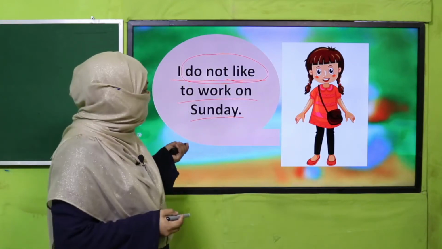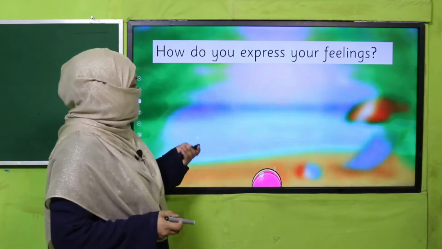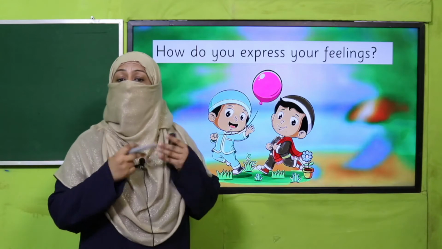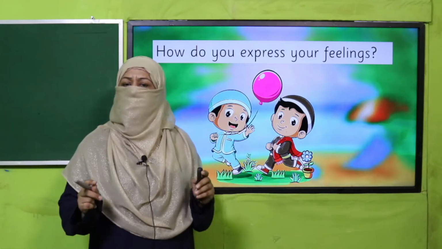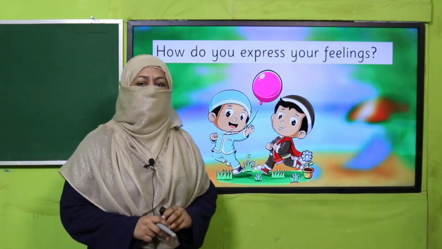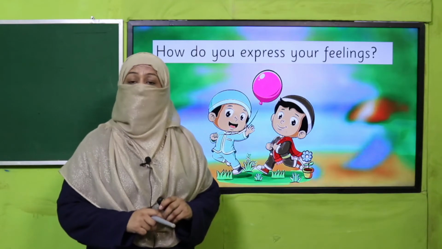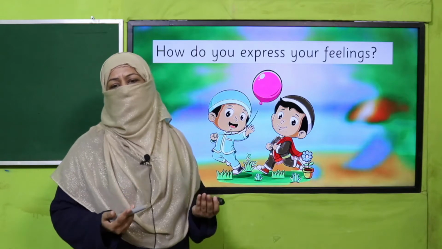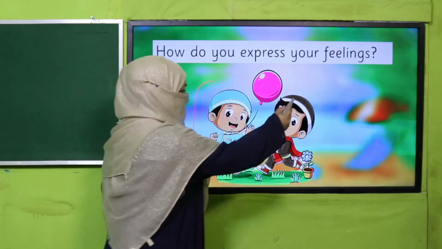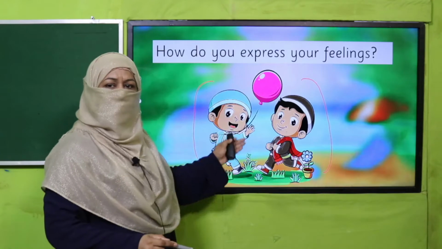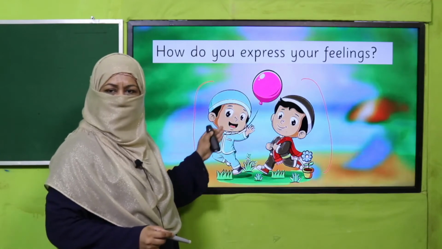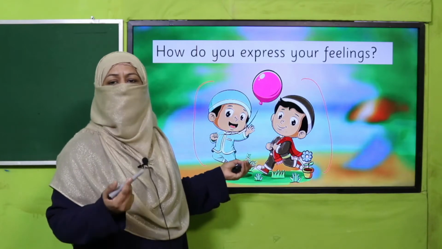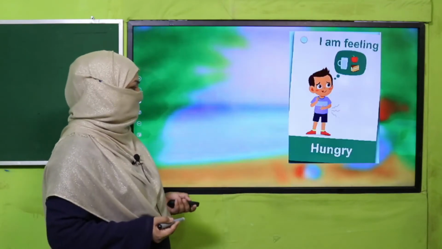This is what we have already learned. How do you express your feelings? I have taught you there are two ways, by words and without words. Don't think if we don't say something, we are not expressing anything. Even when we are silent, our body language and our face expression tell how we are feeling. You see, are they saying anything? No. But by looking at them, we know they are happy because they are playing outside, they are in the park. This is how we express our feelings.